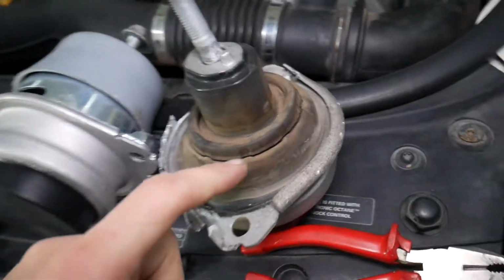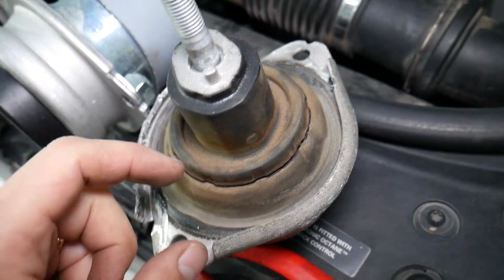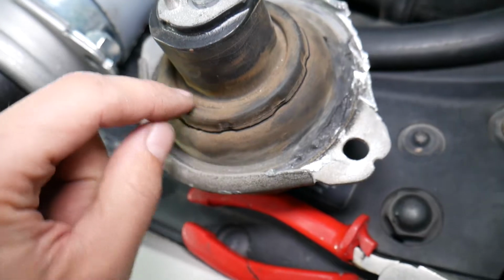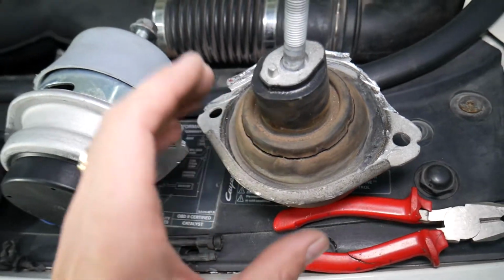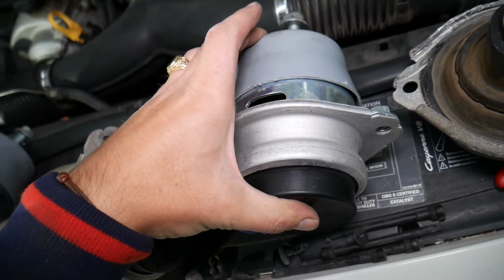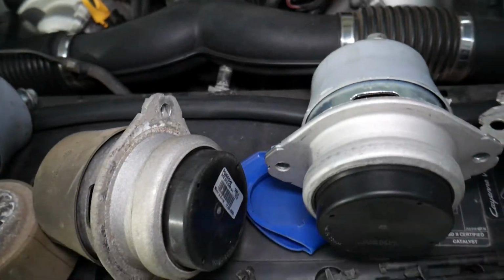But this is a mount that we took apart, the original mount. It cracked right here, and it also developed a crack on the inside, where I'm trying to focus. All that is cracked as well. They're oil-filled mounts, and I noticed that they compressed quite a bit compared to the new mounts. The new mounts actually sit a little bit higher, so they will be able to catch the vibrations better.